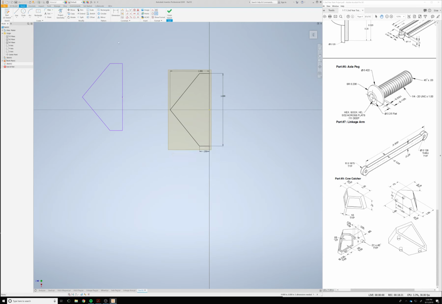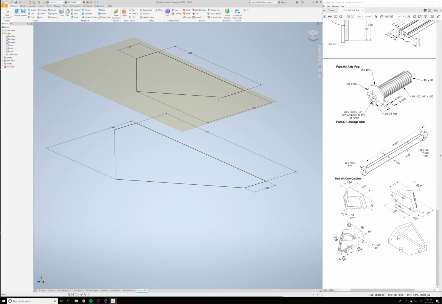Okay, let's add some dimensions. This is going to be 0.25, and then this is going to be 1.20. Okay, gonna hit my coincident constraint to grab that midpoint there and attach it to the origin. And it did that because I forgot to add one last dimension from front to back. This is going to be 0.75. Okay, so you guys see that it is the general same shape. We're gonna finish the sketch.